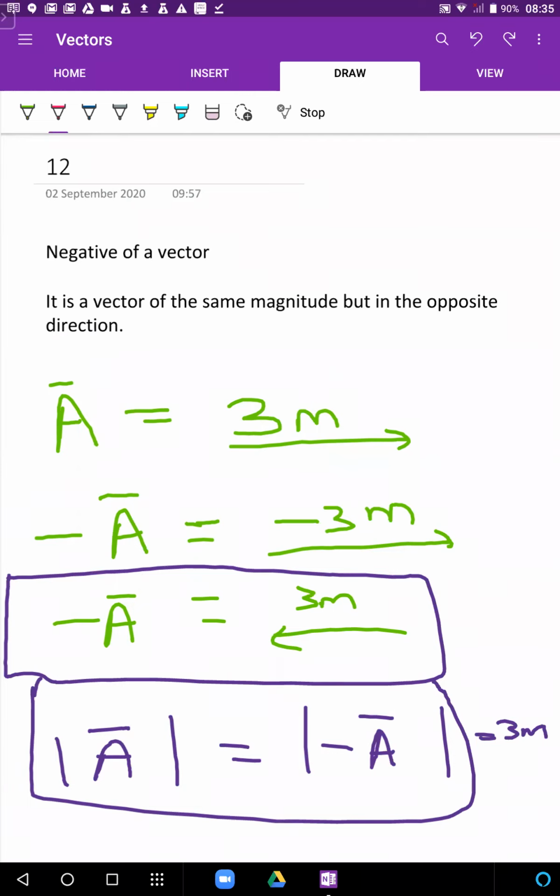So you'll have to imagine it as that, not as a negative vector as such. You can say it is negative of A bar, that's fine, but don't visualize it as a negative number and this guy as a positive number. They both have positive magnitudes always. What the minus sign does is tell you the direction is opposite. So it's a way of changing the direction, flipping the direction around. Okay.